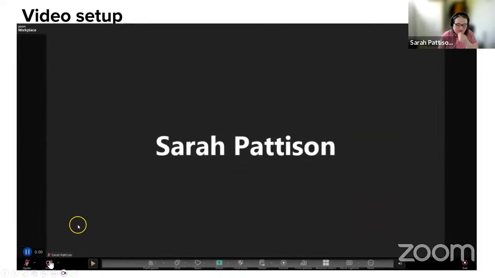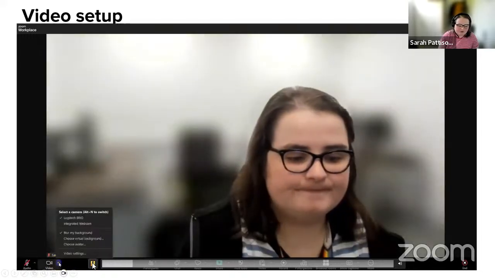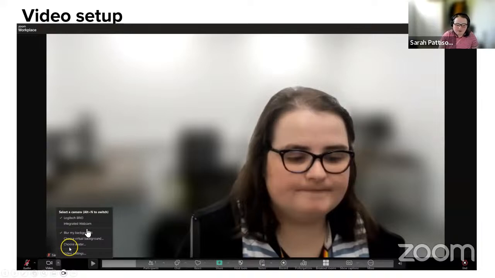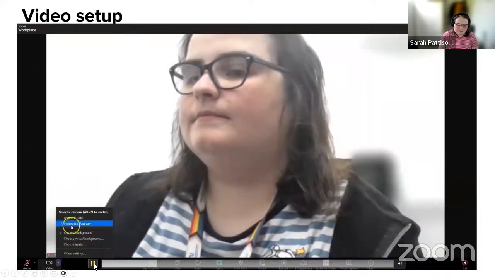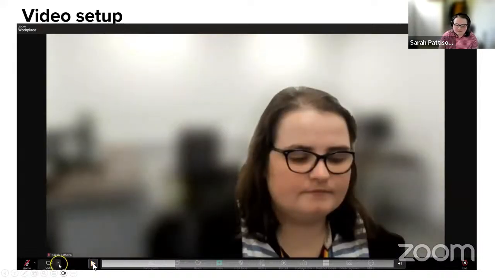So you'll see there's a video button beside the audio button in Zoom. So I'll just show you. You can just click and turn your video on, pre-recording as well. You'll see I have two cameras. My laptop itself has an integrated webcam, but I also have an external webcam called a Logitech Brio, so I can choose between them if I want. You can just see me cycle through the two of them. And the Brio has a better quality than the integrated one does.